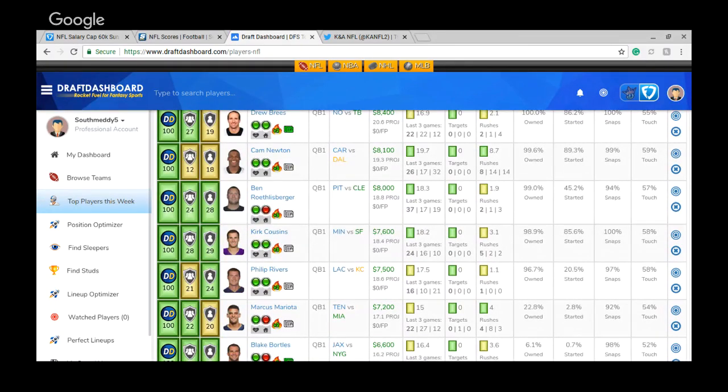Big Ben shouldn't be too bad. He's going to have to throw the ball a little bit more here with Bell probably going to be out. Expect probably anywhere from 19, maybe 20, 21 in this one.